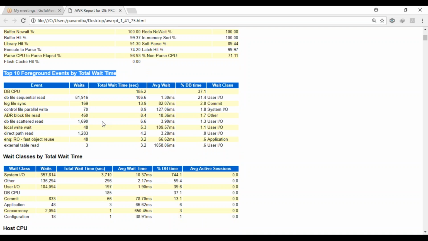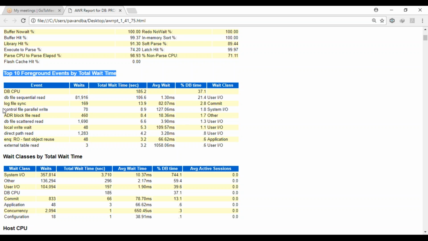This will tell you what are all the events which are causing the issue. Event in the sense the activity. So whatever activity is happening in the database, which activity is causing the performance impact will be decided by this particular area. And this is where we will get to know which SQL query or which user is causing the issue.